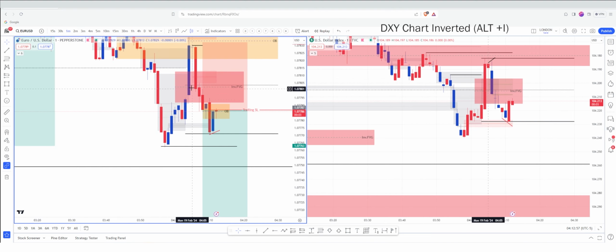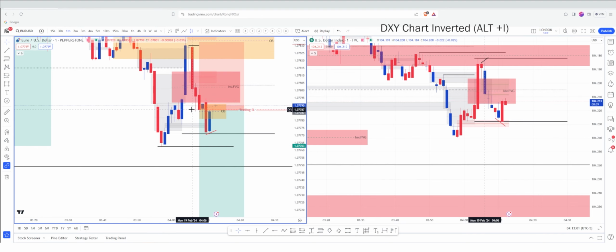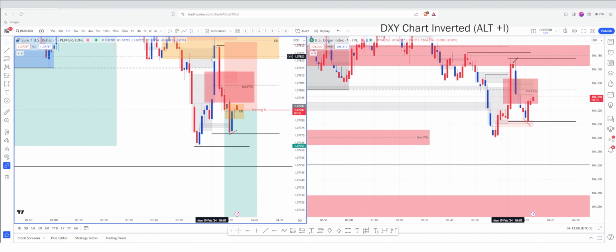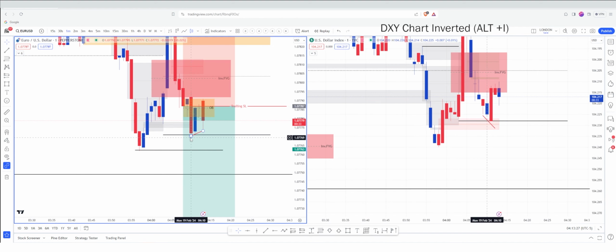But because this was such a large fair value gap, this inversion, I would have wanted to see one candle close through that without stalling. In this price run, you can see that the bullish candle was bigger than the bearish candle, so that doesn't indicate to me that the sellers are on board yet. So we're generating SMT here.